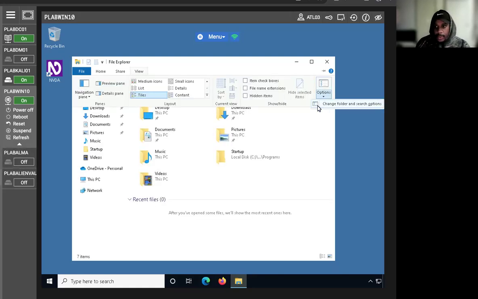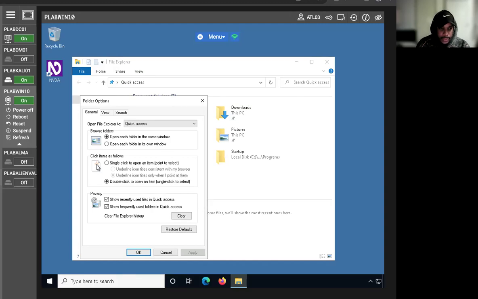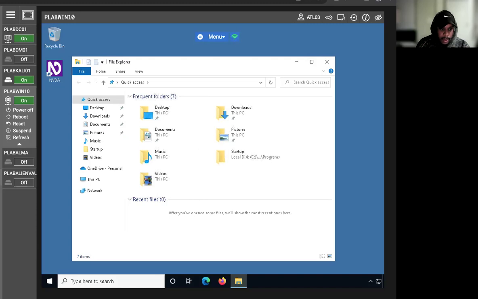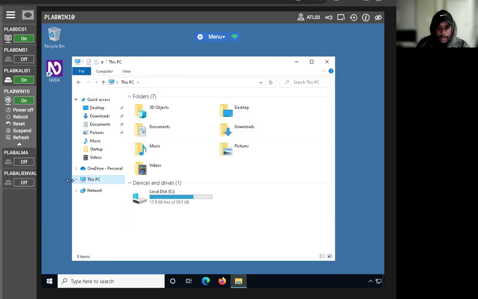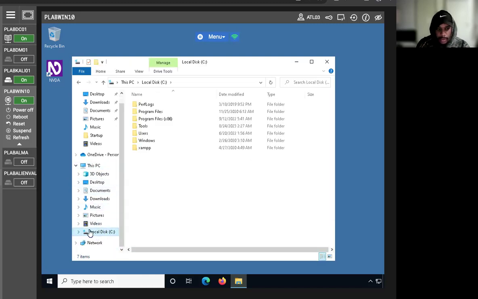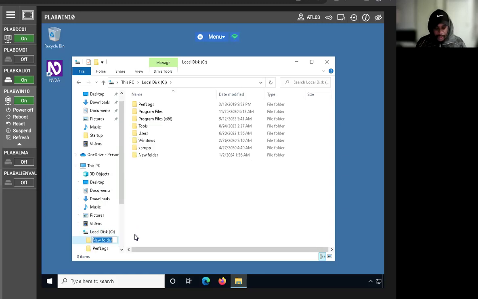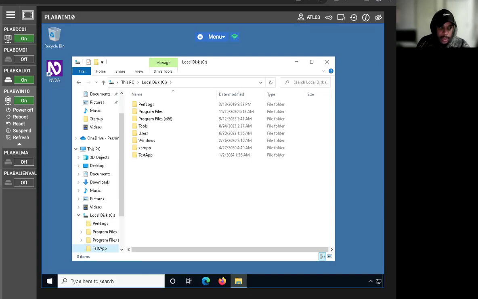All right, here, staging folder. All right, let's take a look at the view tab, and then I'm gonna uncheck this. Fine. All right. So actually, let's see this drive here, and this folder. Then we're gonna name that folder test app. Yep, that is fine because we're gonna do a couple things in there.